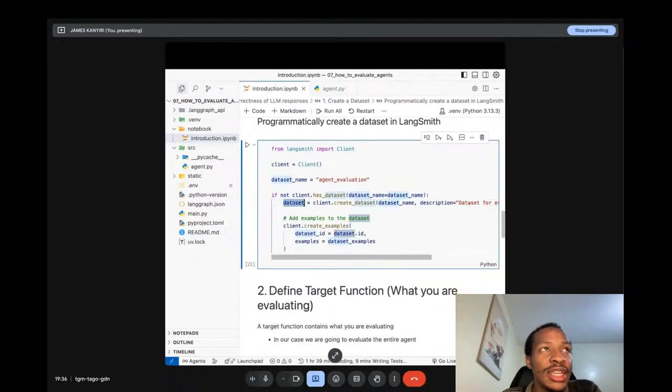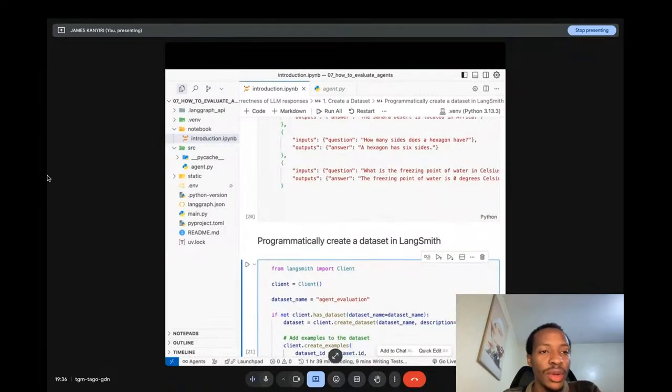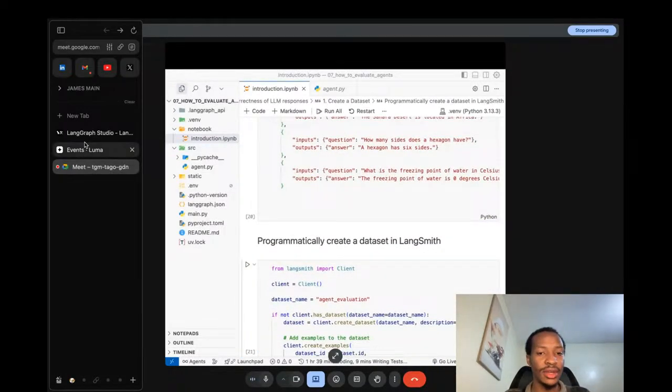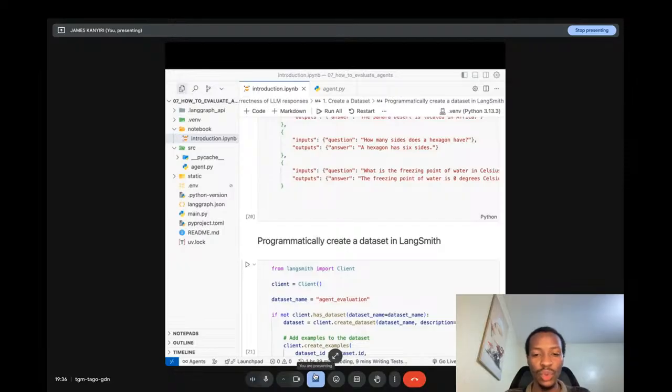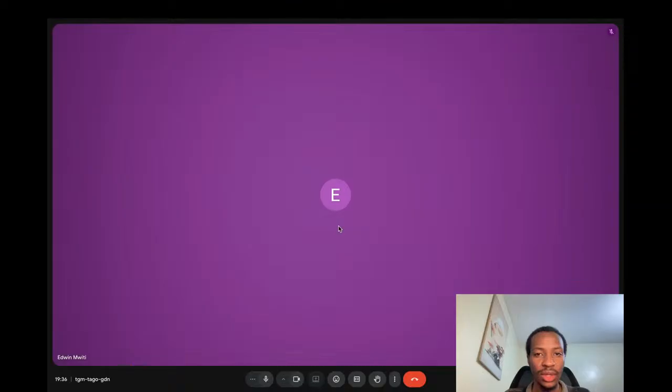Then after creating the data set, now I want to add my examples. So I pass in the dataset ID, and for the examples, I pass the dataset examples. Let me switch to LangSmith so that we are able to see this in action.